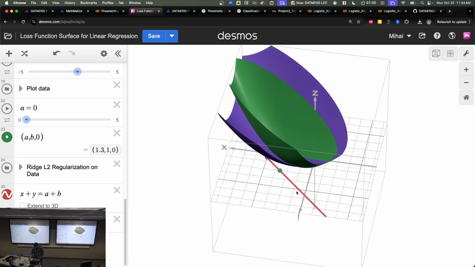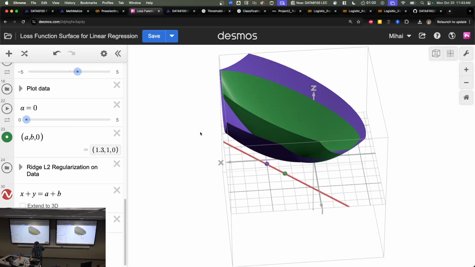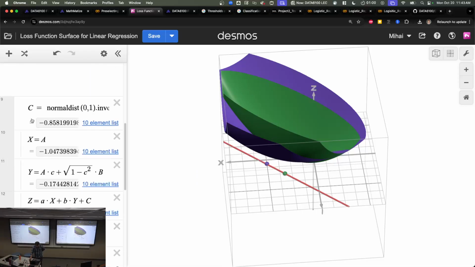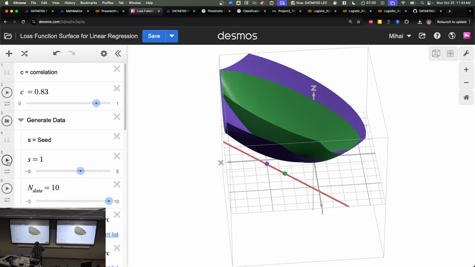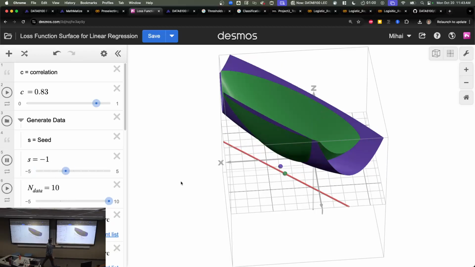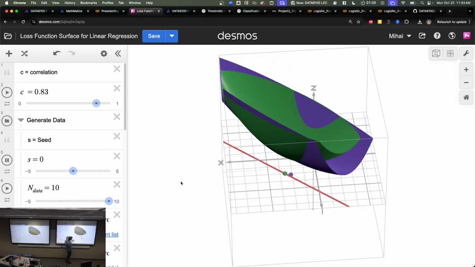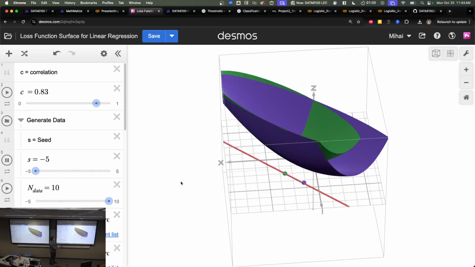And the problem is when the variables are very correlated, the loss surface is this really long valley. And really small mistakes can happen in one direction or the other. So if I create some data, that will be the purple surface. Let me see, where's the create data button? It's over here. You might remember these from other parts of the course. The green is what we really want. Unfortunately, we don't have the green, we have the purple. And the purple is made from random samples from the data.